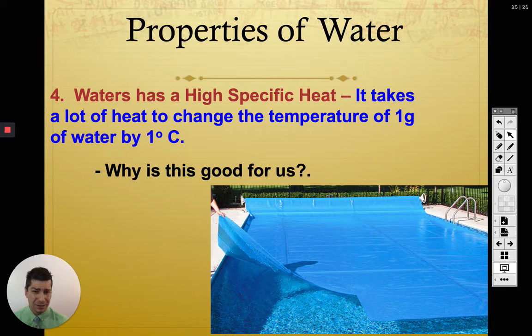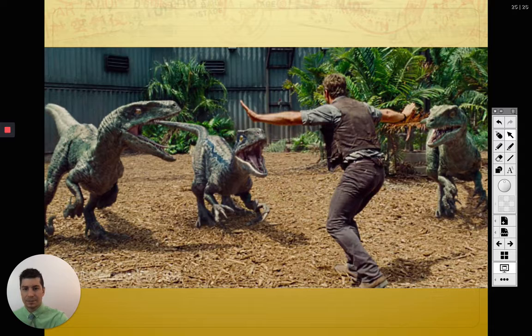You go in the Arizona desert, where it's like 115 degrees on a normal day, you don't want your body to be 115 degrees. If it gets to that point, you are dead. So not good for us at all. So water has a high specific heat, guys. Again, what this means is it takes a lot of energy to raise the temperature of water. This is why your pools in the summertime, it might be 100 degrees outside, but that pool might be like 75 or 76. There's not enough heat from the sun to raise that temperature to match the temperature outside.